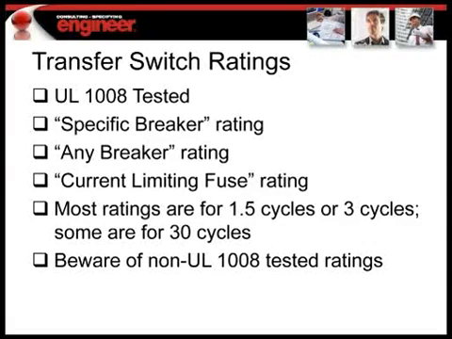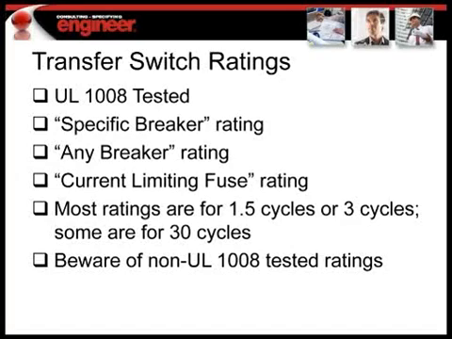A specific breaker rating applies to an individual circuit breaker as manufactured by Siemens, Eaton, or any single manufacturer. And the withstand and close-in rating published by the transfer switch manufacturer applies for a very specific manufacturer of a circuit breaker. UL also recognizes that circuit breaker manufacturers will submit a list of similar circuit breakers for which the specific breaker rating will apply.